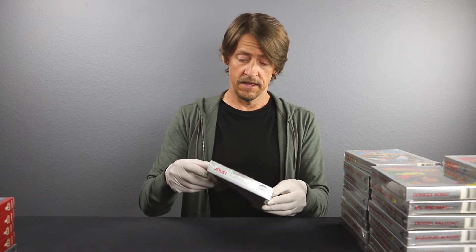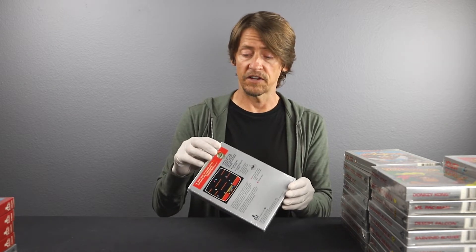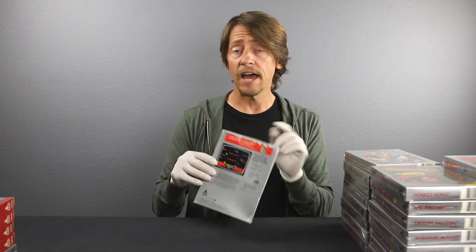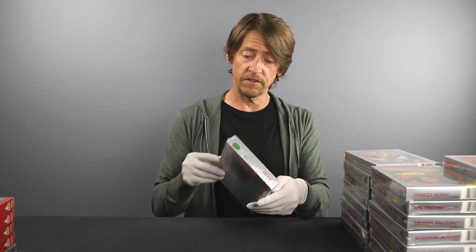Now let's get into the next title from the six-pack case — Joust. Everybody remembers Joust for the Atari 2600. Once again, the seal on this is perfect. There are three holes in here — these are breather holes, so let's hope that WADA agrees with us on that. These are all hang tabs. There's not a scuff on this package. I would say 9.6 or 9.8 A-plus on that. The next copy also has three or four breather holes down the same spot — box is perfect, no dents, no dings — I would say 9.8 A-plus.